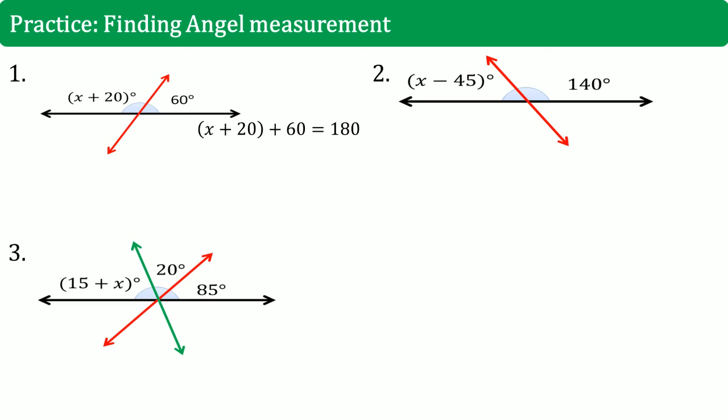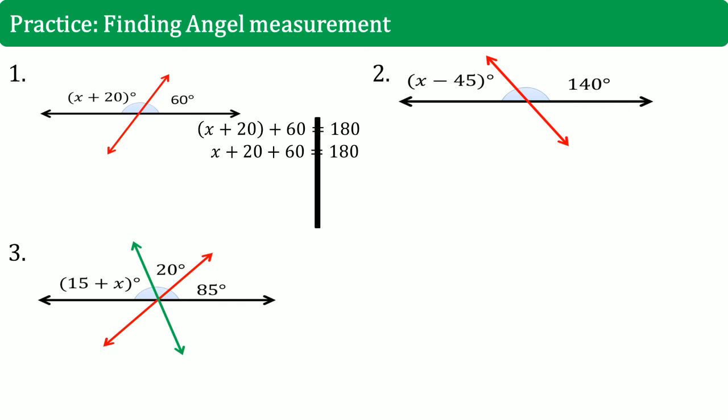You would have to set up the equation. Here, it's x plus 20, which is the first angle, plus 60 is going to be equal to 180 degrees. You're going to combine these two because they're a linear pair. Here's the equation given to you. You can start combining like terms. I draw a line straight down here so you could visually see the left hand side from the right hand side.